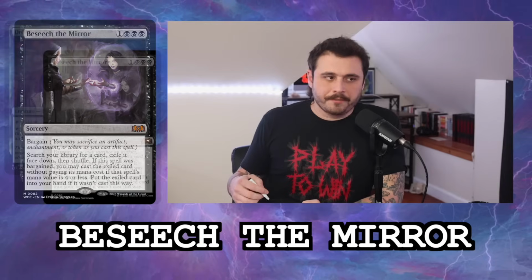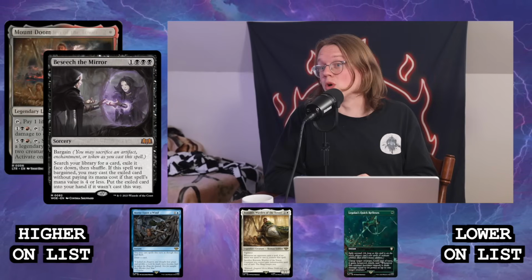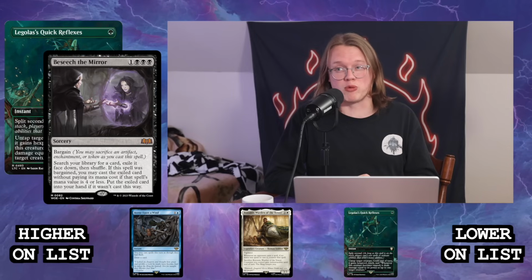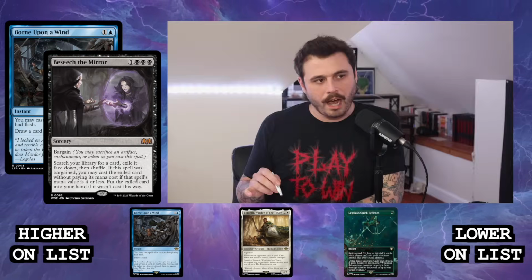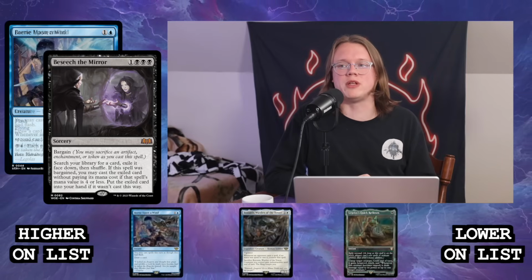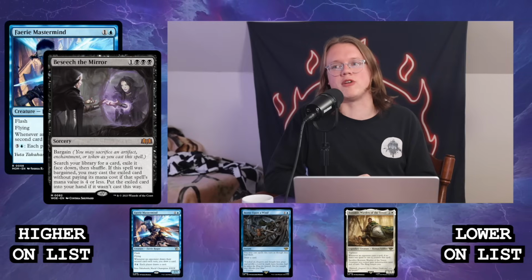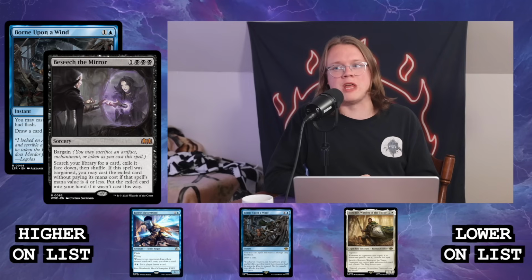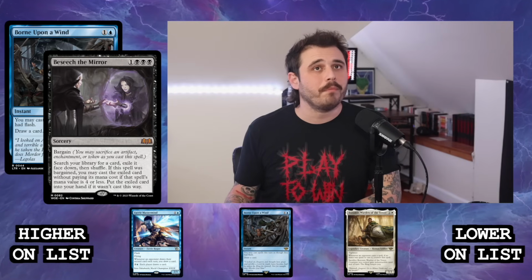Better than Delighted Halfling, definitely. Compared to Mount Doom? I would say it's better than Mount Doom, better than Boromir. So better than Legacy also. I would say better than Legolas's Quick Reflexes. Better than Born Upon a Wind? I feel like it's right around here. I think it's going to be right around here too, because what's better than Born Upon a Wind? Fairy Mastermind. I think that it is worse than Fairy Mastermind, definitely. And it's probably worse than that other card, Born Upon a Wind. It's so close. I think it's better.